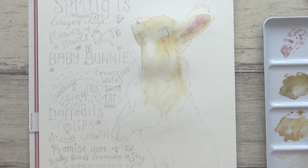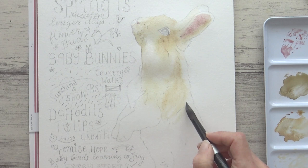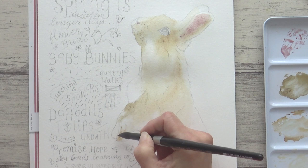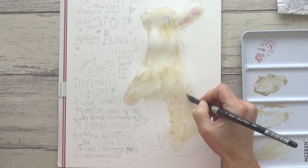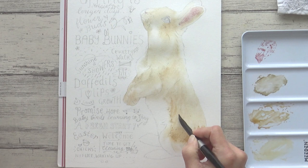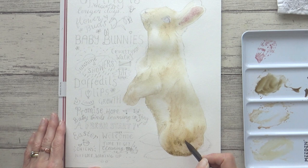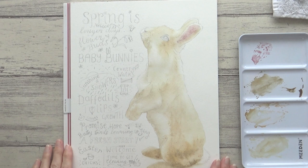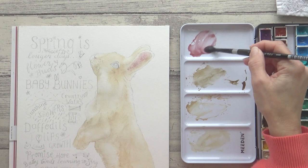Not adding too much detail too soon is something that I'm continuously working on, so if that's something you can relate to then try using a larger brush to paint your first layer. The one I'm using here is a size 12 round brush — it's got a nice pointed tip for accuracy but it encourages me to paint more freely without fussing too much. It's also important to remember that watercolor tends to dry lighter, especially when working in wet washes, so you can afford to go a bit darker than you might think. You can see what I mean on this section of fur in shadow here — it's dried a lot lighter, but I'm happy with it so far. Now this layer is dry I can start to build in some depth by adding more color and darker values in my next layer.